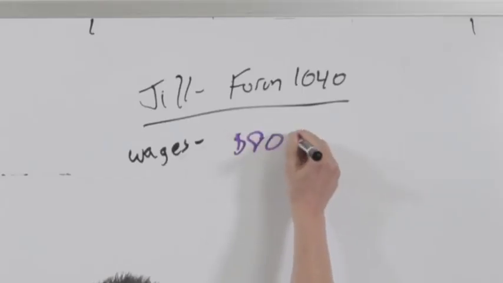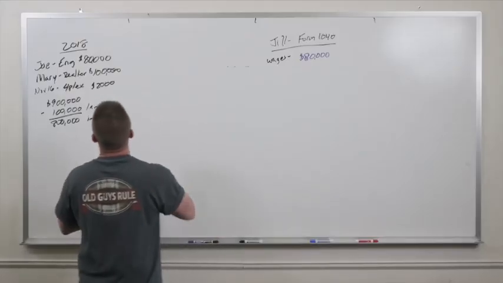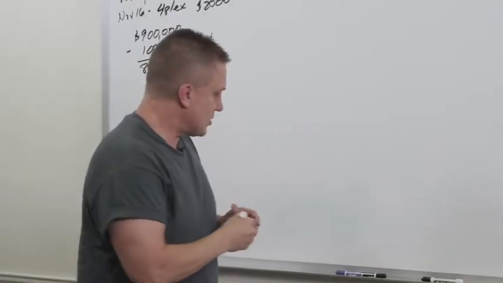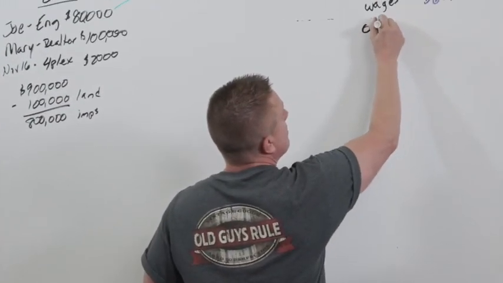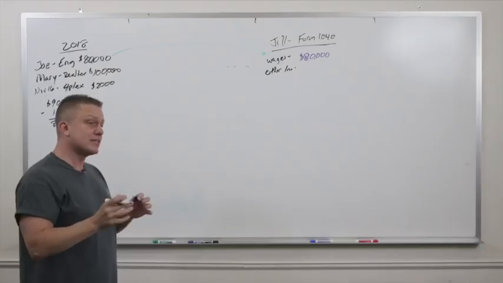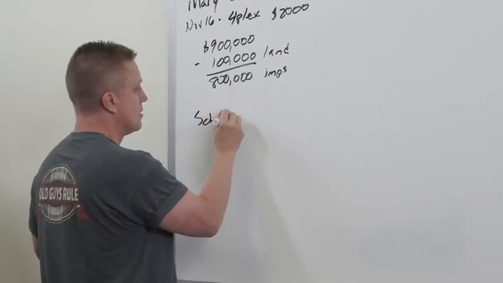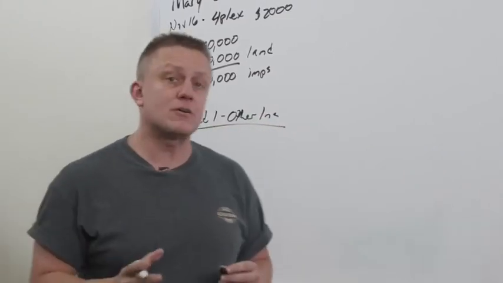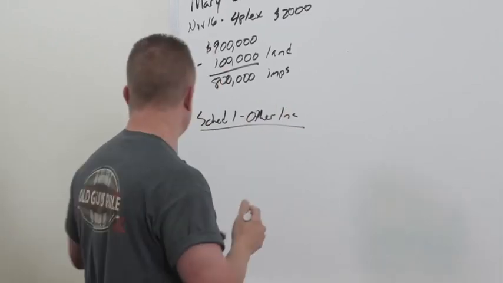Okay, that's an 8. Okay, and I'm going to draw a green line here so we can keep track of all these numbers. Next on the Form 1040 is called Other Income. Other income is calculated on a separate form called Schedule 1, Other Income. Okay, now there's a lot going on in Schedule 1. Okay, I'm not going to go through all of it. I'm going to go through the stuff that's important to these guys in this story.